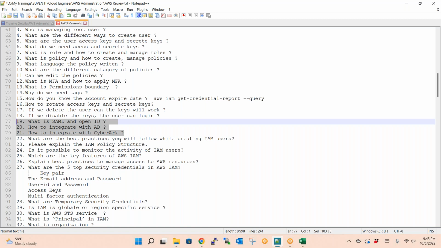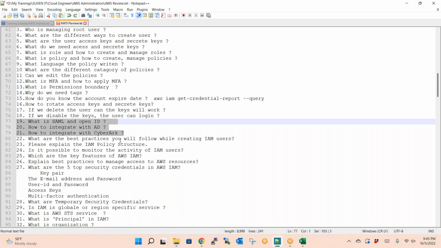So you can say we are using some CloudFormation templates to create the user by providing the policies and all. That is one option, and we can use the GUI also. We can also enable the user policies like minimum characters, and also we can enable that the user should change the password at the beginning after login, right? So we can enable that feature. Like that we can enable some options.